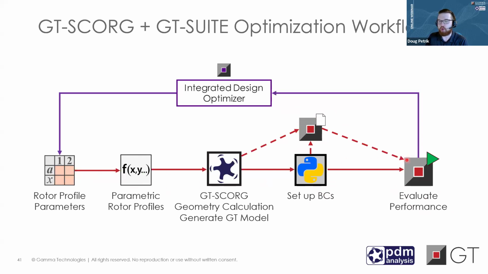That's what a normal workflow would look like, but you can easily integrate this with our design optimizer. Not only would you evaluate the performance, but the optimizer will also change the parameters to try to achieve whatever response or goal you have in mind. So you could run this automatically rather than having to do multiple iterations. This could be an easy way to optimize rotor profiles or the overall compressor for some particular performance target.